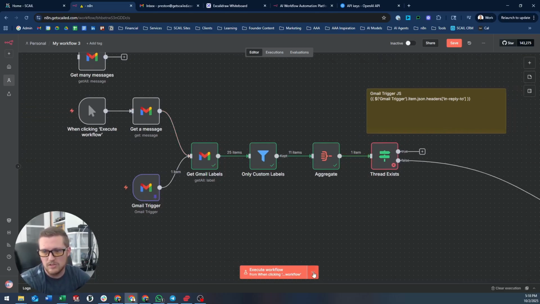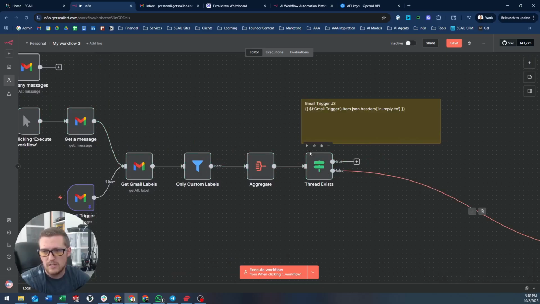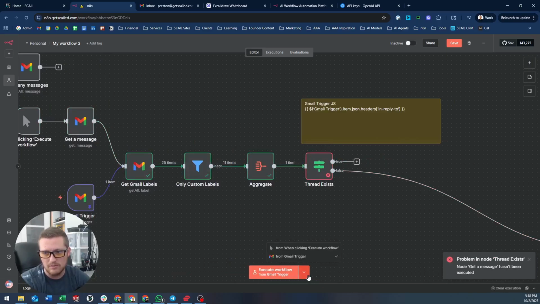So when I hit execute workflow, I'm going to change it from the Gmail trigger to the manual flow. I could even just say execute workflow, but I don't want it to go beyond that. So it's probably better to hit manual and hit play up to the node that you want to go to. See, it went to the wrong one.